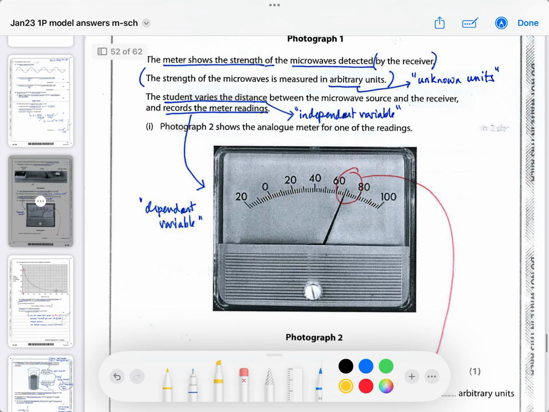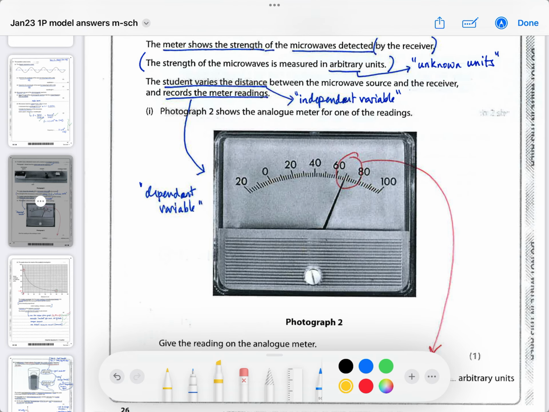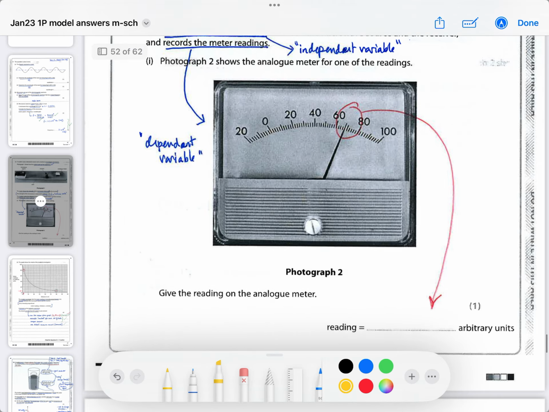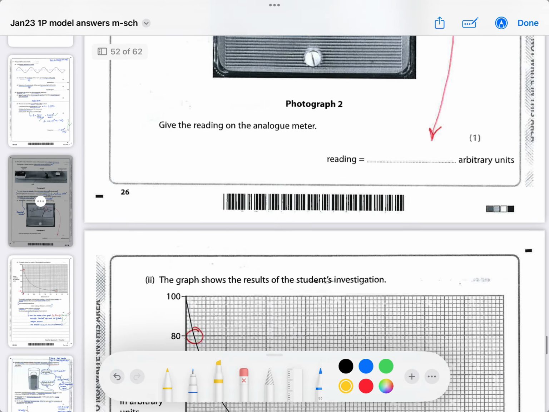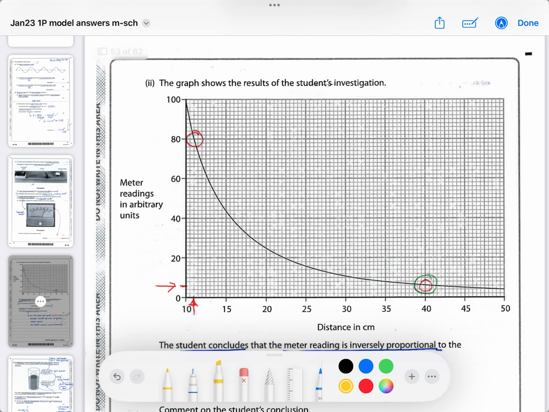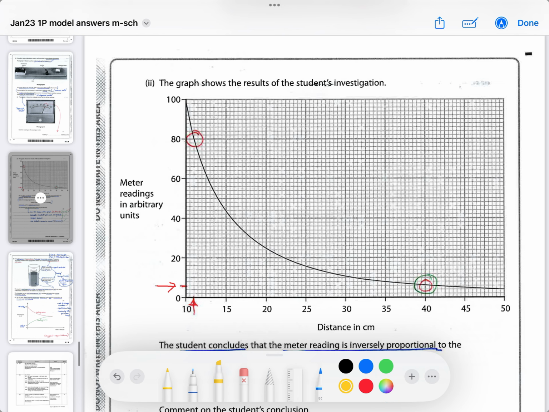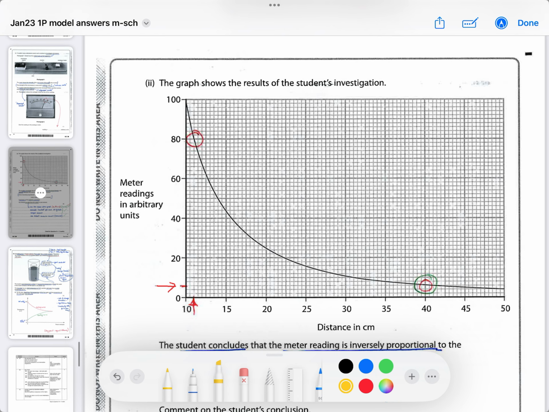on microwaves. And they took these readings because they were detecting how strong the microwaves were from a microwave transmitter. And then they plot it as a graph. And you see how many graphs there are in one exam. So I think this is the 4th graph up to question 9. And then in the next question, you're going to have to sketch a graph.